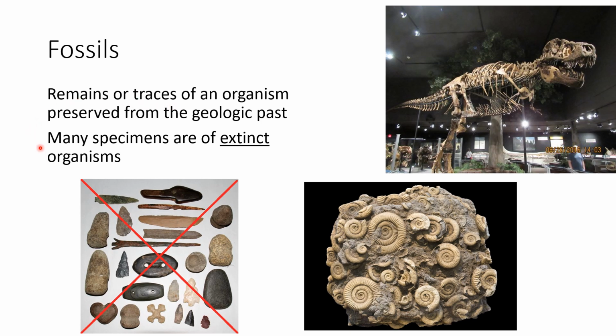Many of the fossils that we find are of species that are extinct now, meaning that there are no living members left on the earth, but you don't have to be extinct to have a fossil of your species. So this picture here is showing artifacts. These are ancient things that are evidence that people were there once, but since they are not part of an organism or evidence of the body of the organism, they're not considered fossils.